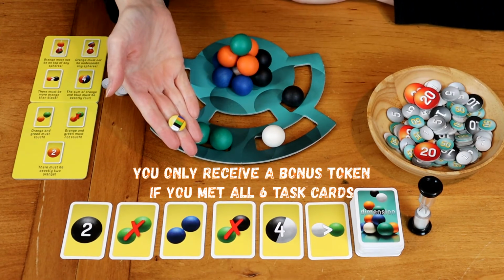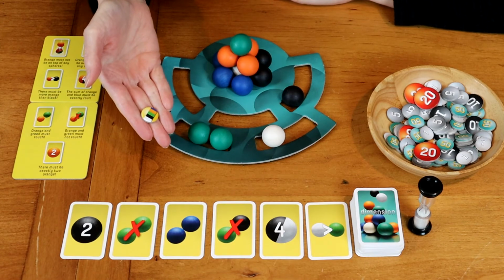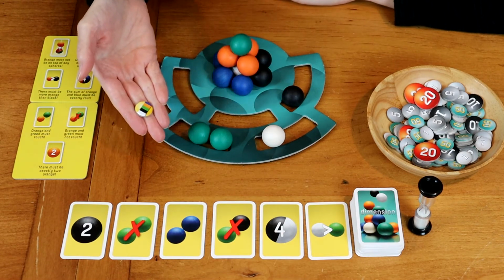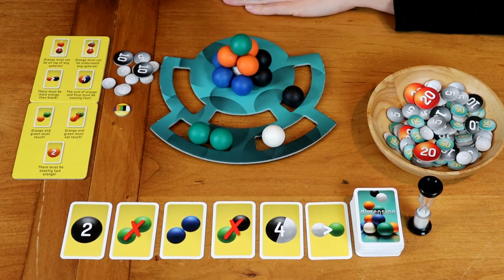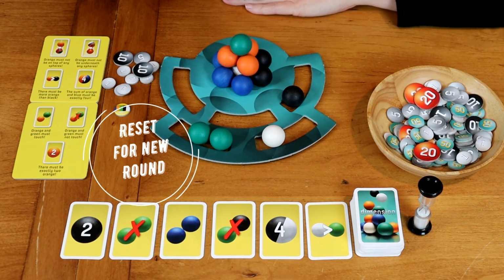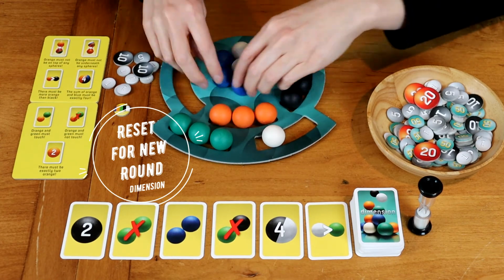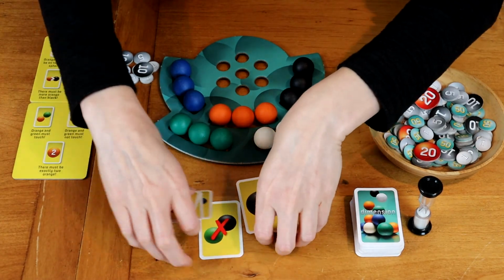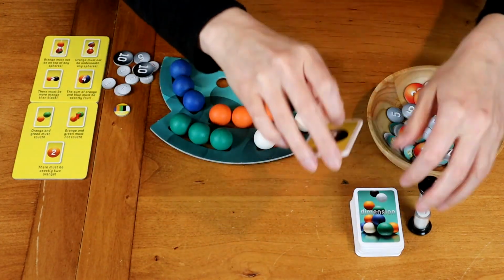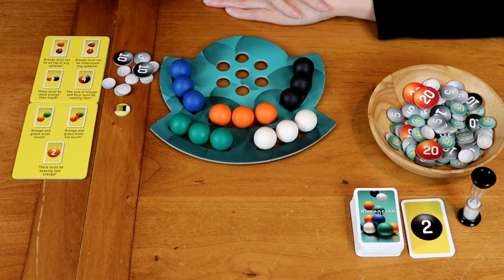This means that I essentially earned my way out of a negative 6 points at the end of the game, and potentially, as long as my next rounds go all right, might earn me positive victory points by the end of the game. At this point, everyone will reset their spheres, collect the cards, and get ready for a new round.